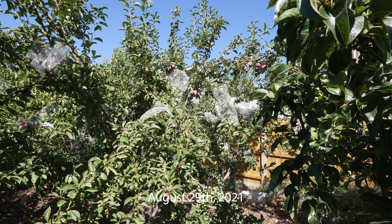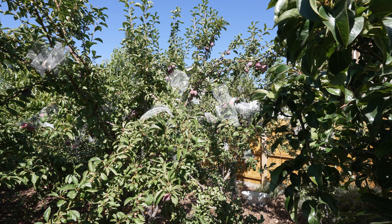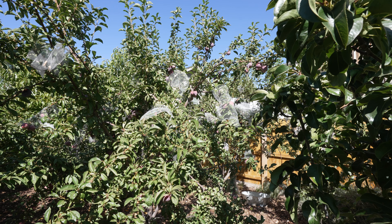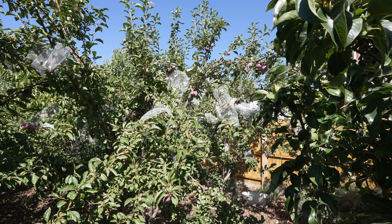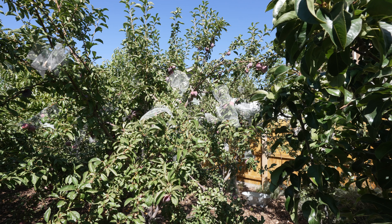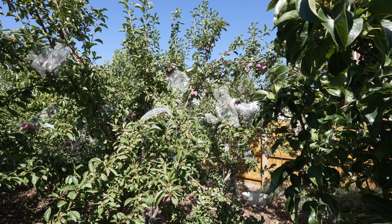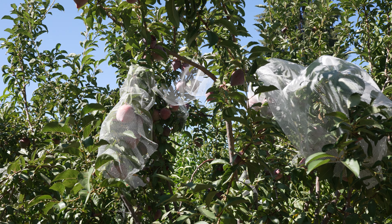Today I'm going to do a comparison video between the Candy Heart Pluot, the Sweet Treat Pluot, and the Flavor King Pluot. I don't have many Flavor Kings or Sweet Treats left on the tree. The birds have really gone after them this year, and they've just fallen down — squirrels, whatever. But I do have a lot of Candy Heart, and these are looking pretty ripe now, so I'm going to go ahead and pick some of these. That's the Candy Heart Pluot tree in front of you.